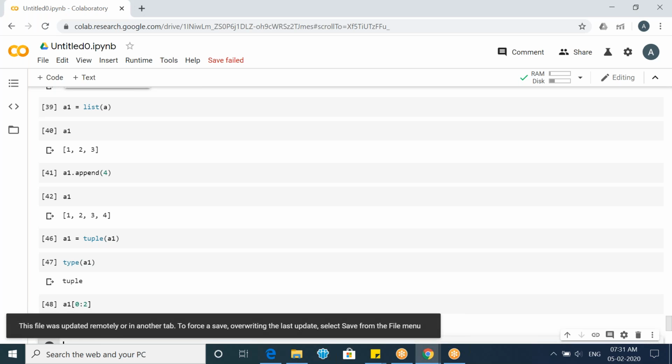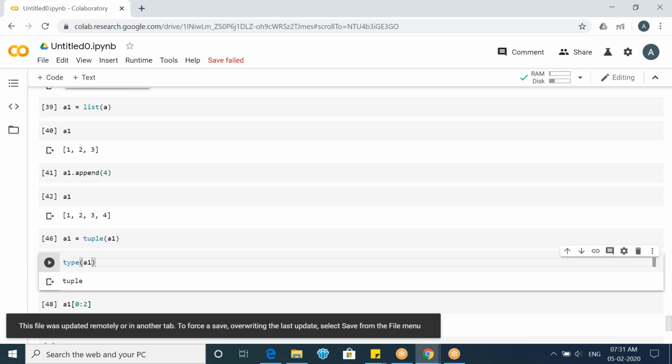So when do we use tuple and when do we use list? If some items are fixed, say you're working on a project where the offers are fixed, or the geographic locations are fixed, or some categories are fixed, then we go for tuple. Tuple is much faster than list. If there is a chance of adding more, then we go for list. That's the basic difference.